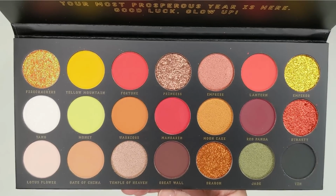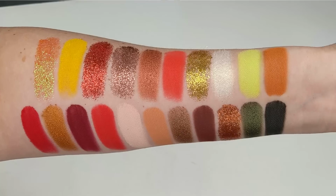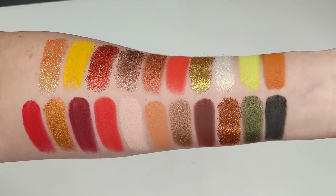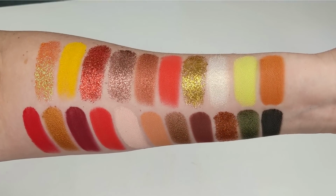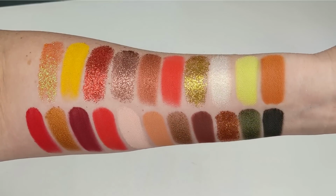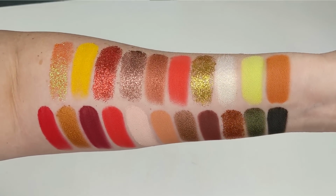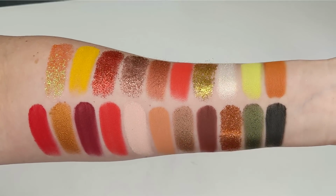Also, it's vegan, so you won't find carmine in any of these red shades, but 7 of the shades in the palette are listed on the back as pressed pigments that are not for use in the immediate eye area in the United States. I know in other countries that's not really an issue, so it's really up to you guys whether or not you feel comfortable using them around your eyes, but there are quite a few in here. Also, the glitters on the back are listed as face and body glitters, and they say not to put them in the eye area as well. So that definitely makes this palette a little bit more limiting.